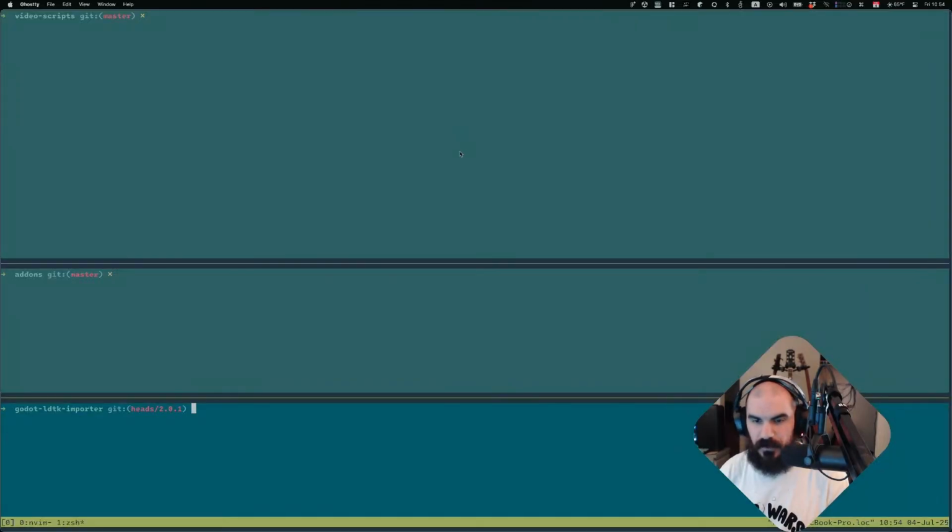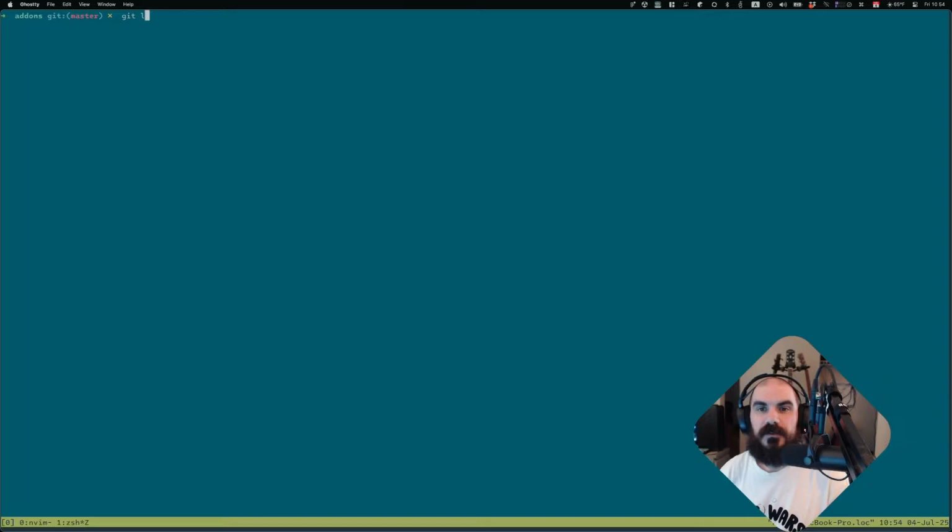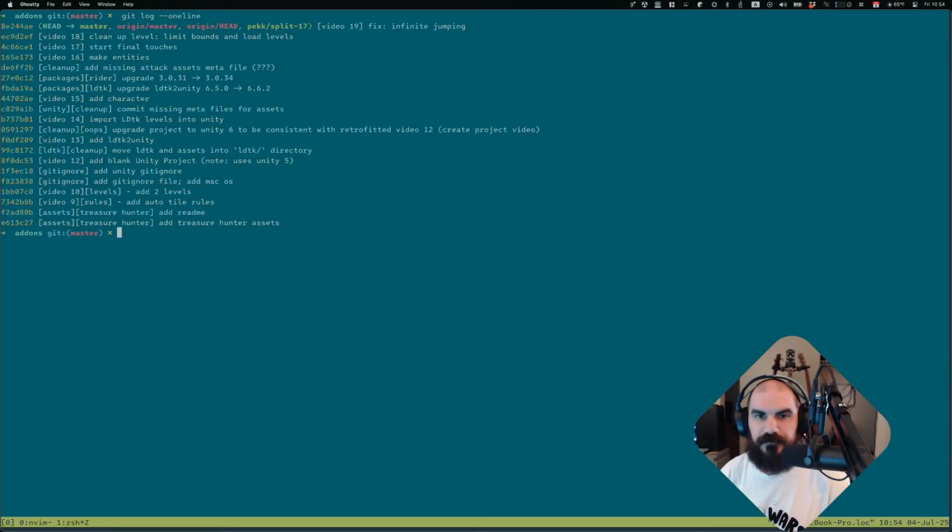Now, what I'm going to have to do here is go into Git and find where we moved the file: add blank Unity project, move file, and probably here.